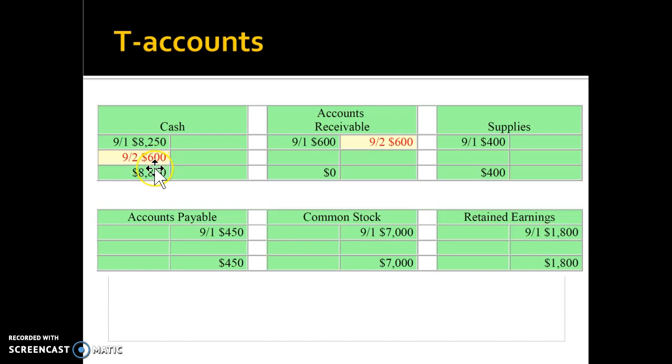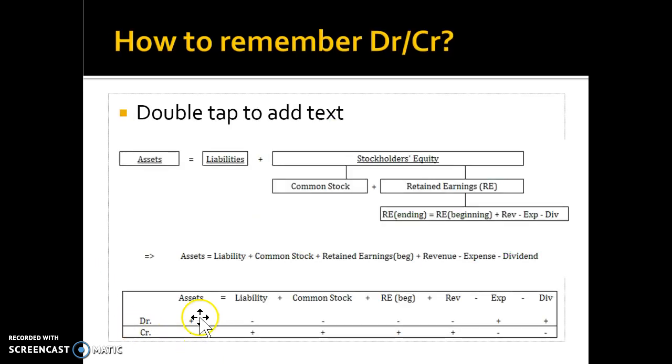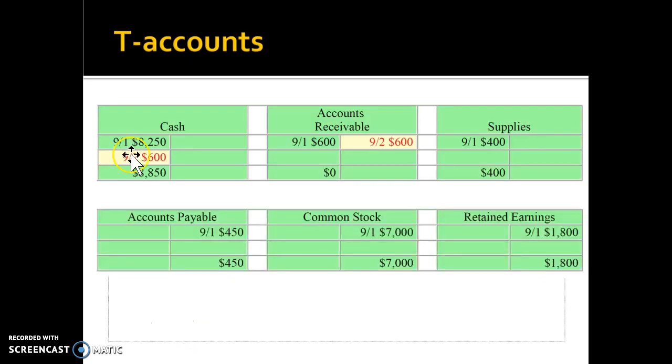right? So going back to the rules of debit and credit, cash is an asset account. An asset account increases with a debit, right? So now we are mapping this back to the cash account. When the transaction affects the cash balance for $600, we increase cash by debiting cash $600. This would make our ending balance of cash after this transaction become 8,850. We use 8,250 plus 600, that is 8,850.